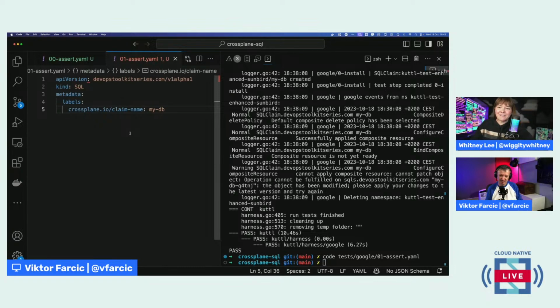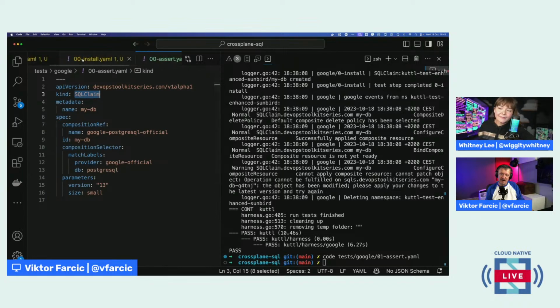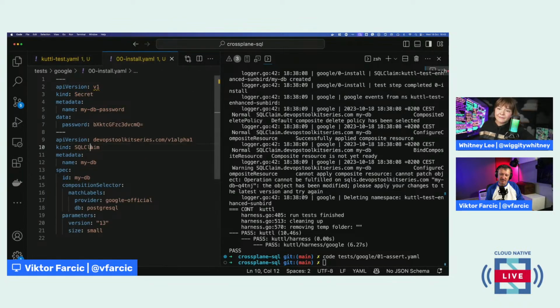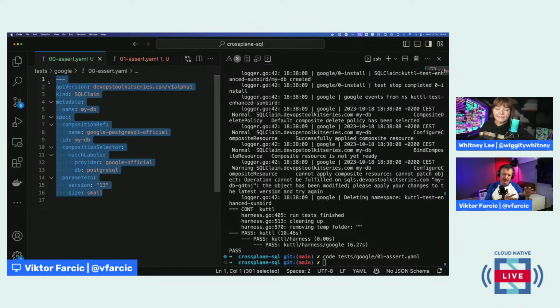I'm trying to stick with stuff that's related to this stream in particular and see what kind of time we have at the end. So, like before I said, I'm creating something called SQL claim, right? And I'm testing that SQL claim is indeed in a cluster with all the properties, right? But then there is that concept in Kubernetes that one resource might create another resource, which might create another resource, and so on and so forth.